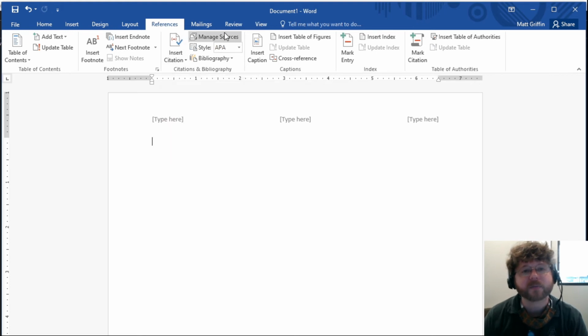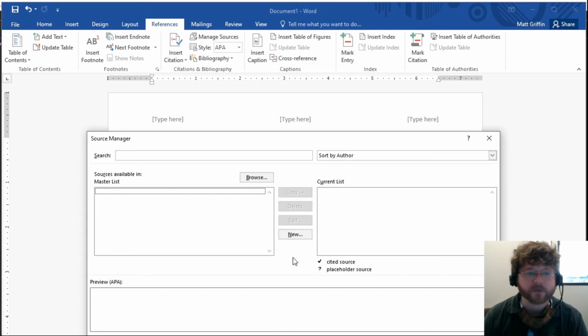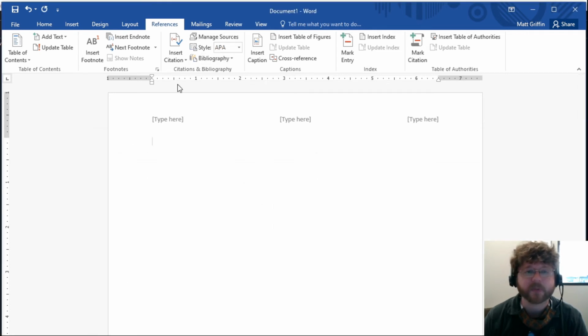You can also have Microsoft Word manage your sources. There are large products that you can buy to manage your sources if your career involves writing papers, but you can have Microsoft do that for you. It would be saved to this document, so with any movement of this document, you would lose those sources that you've managed. You can also do captions for your pictures, mark an entry, mark a citation. So that's our references tab.